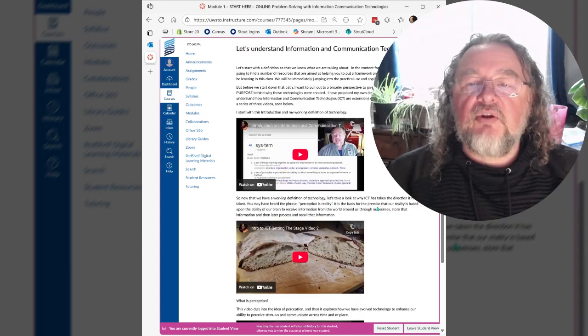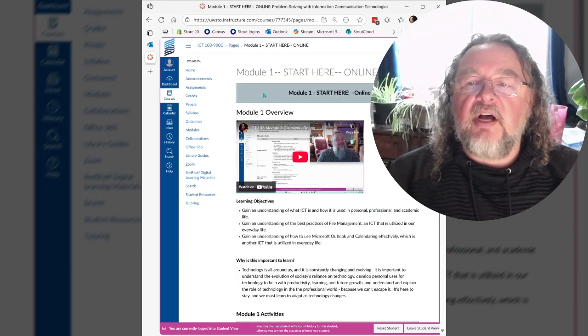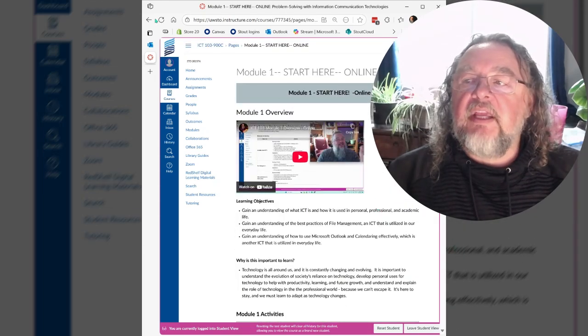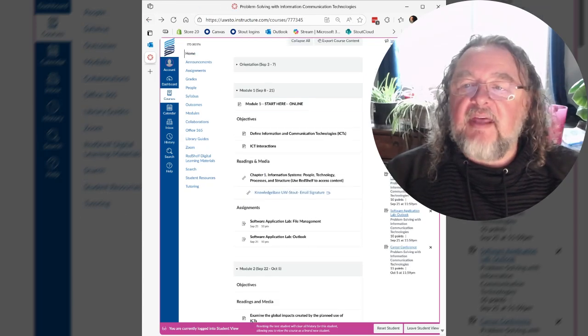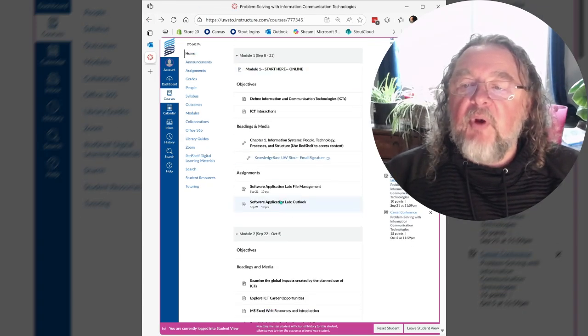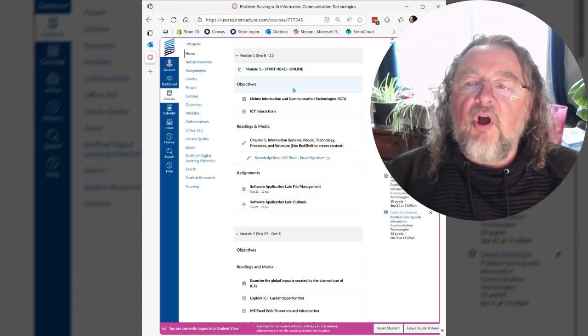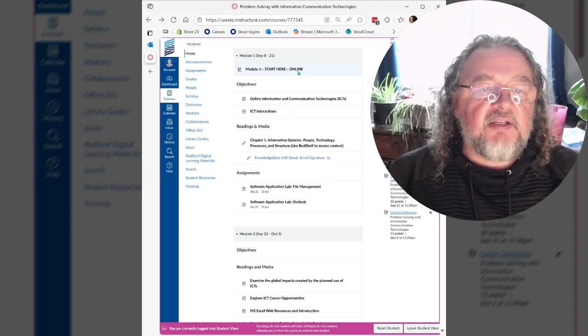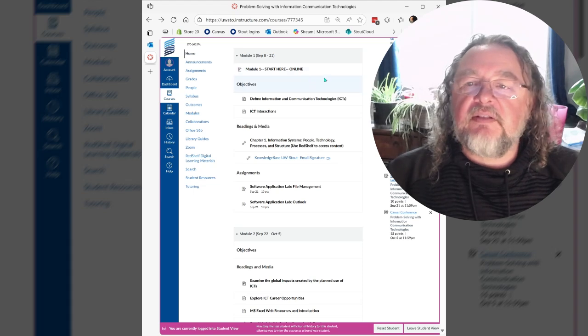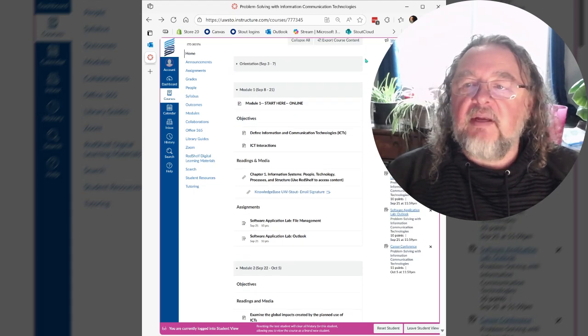So you need to make sure that you use this Start Here for each module to keep you going down the right path. But most of the things also have links in here, the assignments, that kind of thing. Anything that only exists in there is learning materials to help you better understand the concepts that we're working with and all of that.